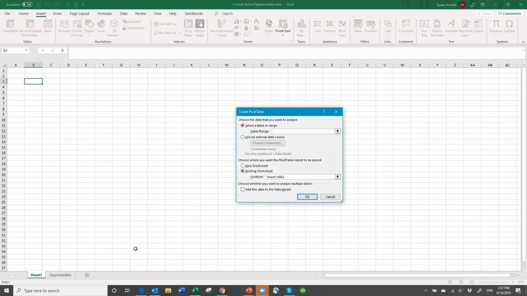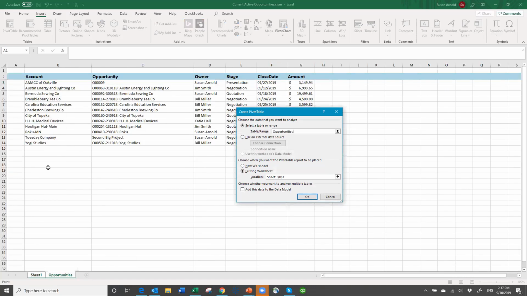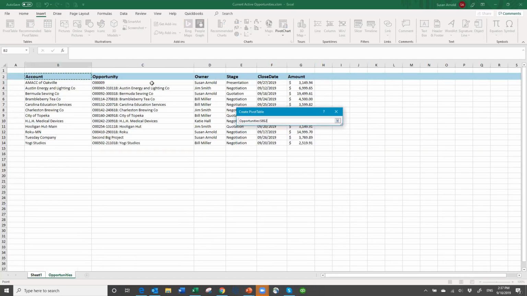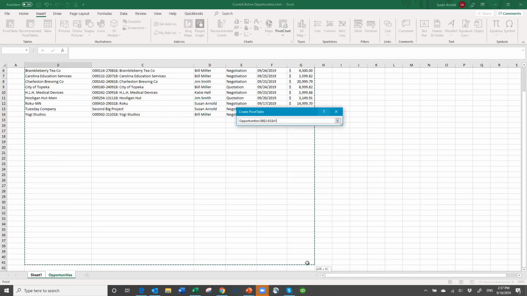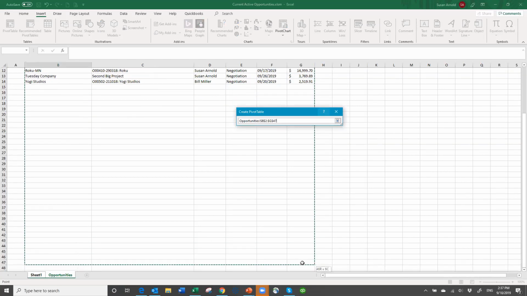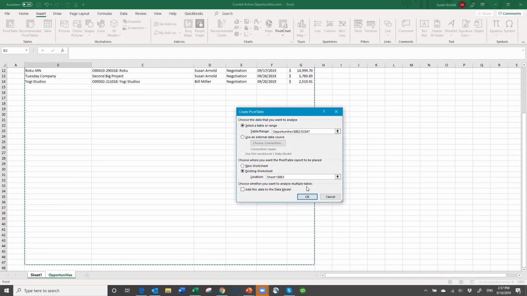Okay, so I'm going to do the same thing. I'm going to select my range and go down however many rows I think I need to go down. Or you can type it in here too. So I could change this number to 100. Okay.